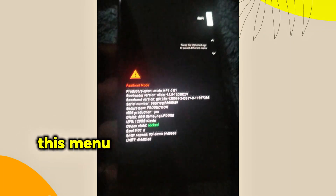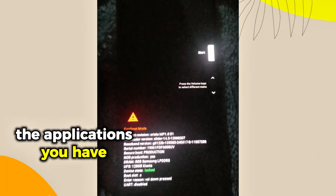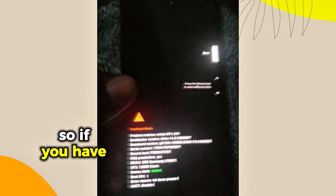When you press power and volume minus together, it's going to bring up a menu that looks like this. Once you have this menu, the phone is going to stay in that state and the battery is not used as much compared to when the phone is fully on. Leave the phone like this for a couple of minutes and it's going to charge — enough to light up the applications you have on the phone.